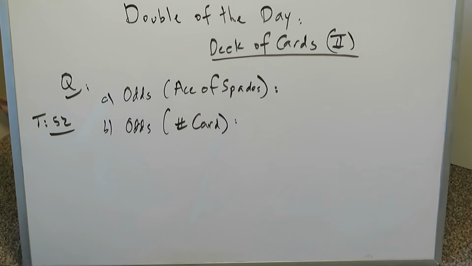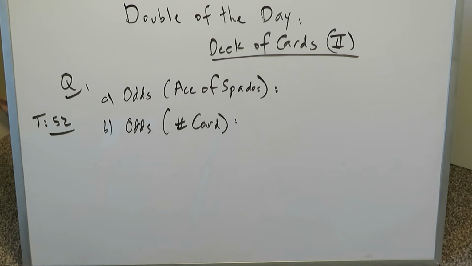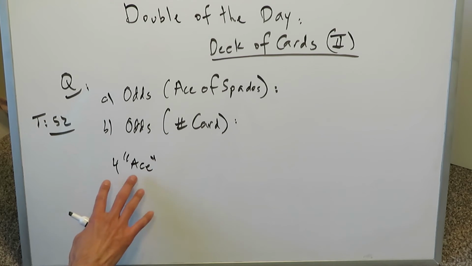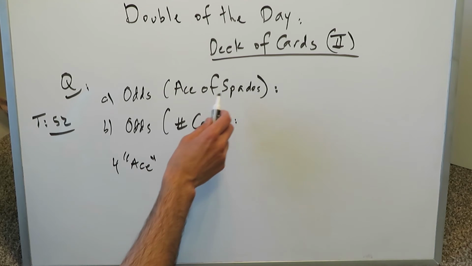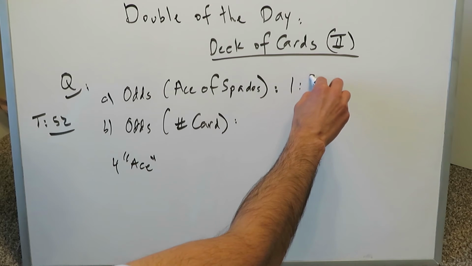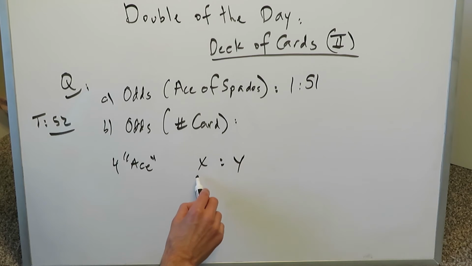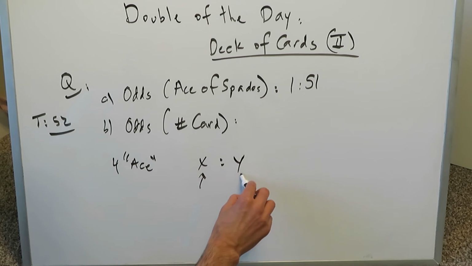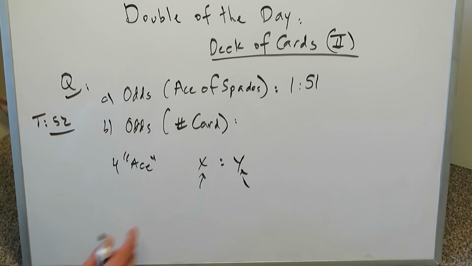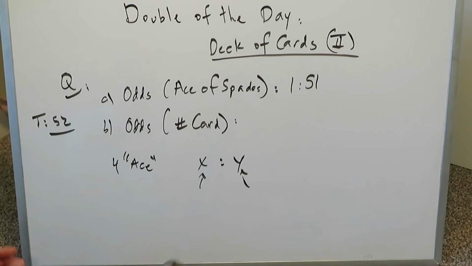So the second and last question of this video continues with this examination of odds for the deck of cards. The question has two parts. The first is this: what's the odds of obtaining the ace of spades? You know in general there are 4 ace cards, 1 of each type, and there's only a single ace of spades, which means you'll have odds here of 1 to a remaining 51. You can always think about odds as a ratio of x and y, where x is what you want and y is what remains. So it's a ratio of what you want to what remains. Here I wanted 1 card and what remains is 51 cards. So that would be your answer, 1 to 51.